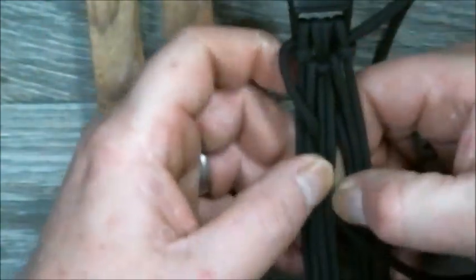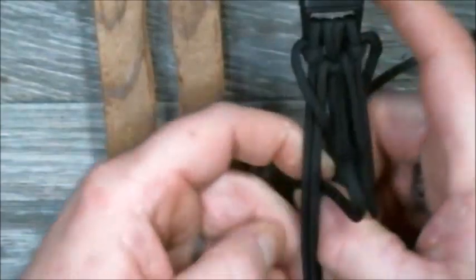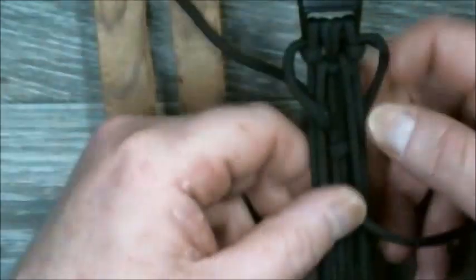Everybody knows, but this cord, you're going to go underneath 3. The same 3, underneath 3, over 2, and then under 3. Like I say, it doesn't really matter which, because you're going to have 4 that are right in the middle. 2 on top, 2 on the bottom, but they're right in the middle. You just have to take 2 of those and make them part of the outer part. Does that make sense?